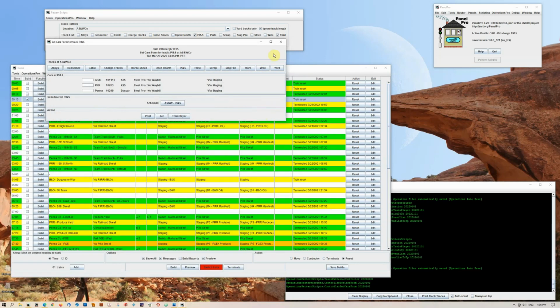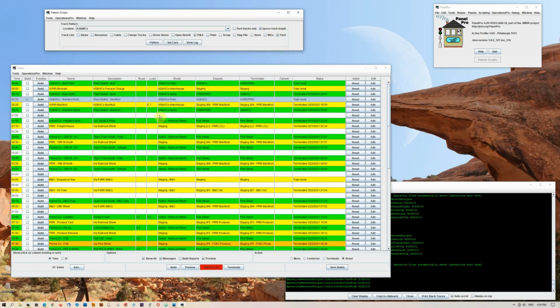So hand it to your switch crew, they do the work, they report it done, you set the cars. And over here, by the way, I have ignore track link turned on. That's why it allowed me to do that. And we have these cars right here that are loaded with steel products already at Pittsburgh iron and steel. So we're going to go ahead and set those into the yard and print up the switch list, hand it to your crew, and when they report the work done, we go ahead and set those cars.